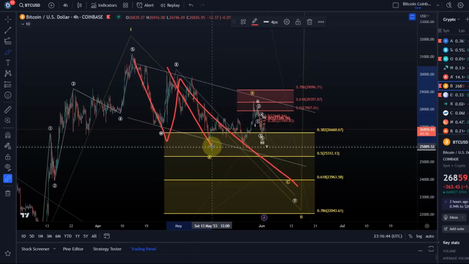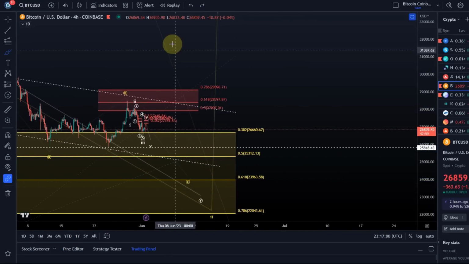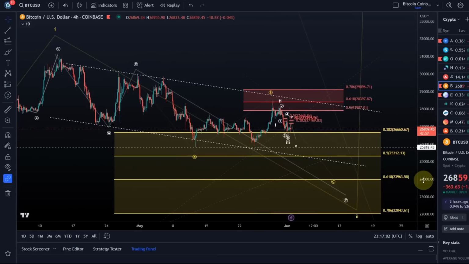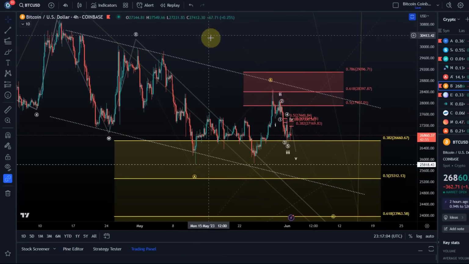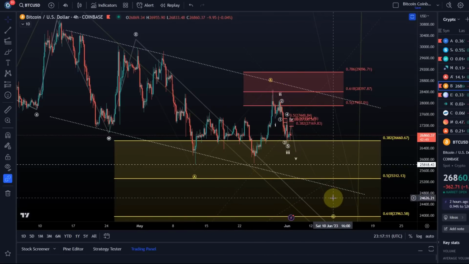We had an A wave in the Y wave, a B wave that probably topped here at the golden ratio of our resistance area a few days ago at 28,400, and we could now be coming down in a C wave of wave Y. And yeah, let's zoom in a little. If we make that a little larger here, you can see that in the short-term bearish count, we topped here in the B wave. We're now coming down in C.